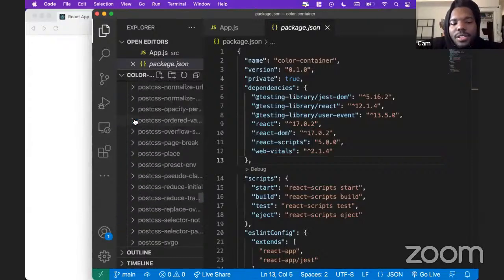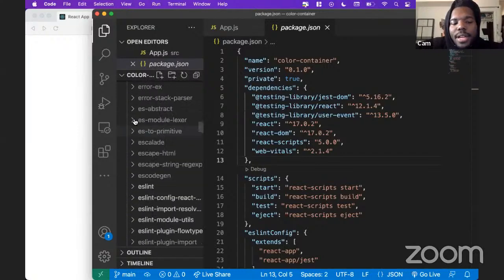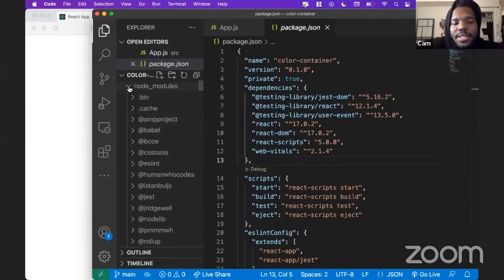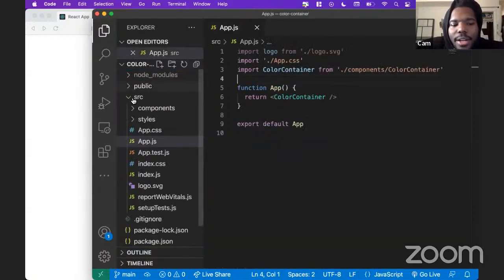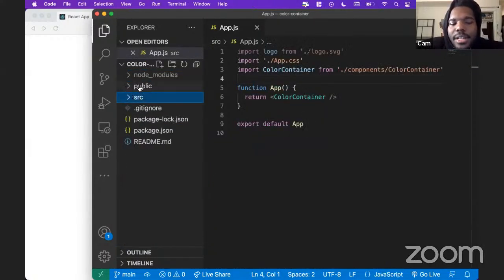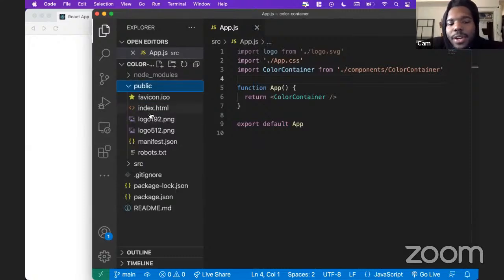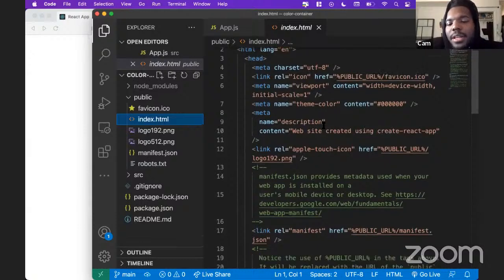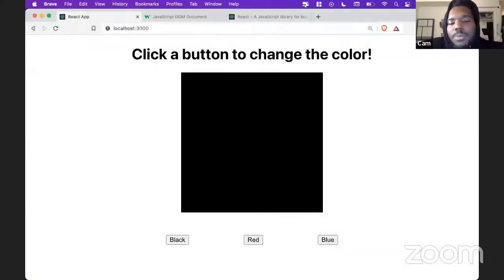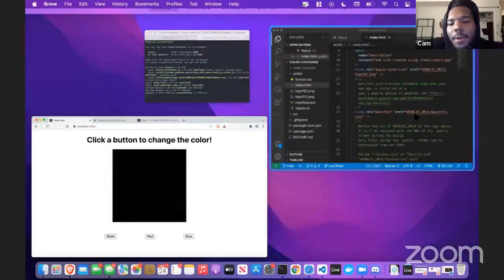And then all these other things that you see here were other libraries that were necessary to install to have these other libraries run. But to get back toward the code, the most important files that exist in React are inside of the source directory and then in the public directory. The most important file inside the public directory is the index.html file that we eventually use JavaScript to write to and eventually run the visual pieces of our application.